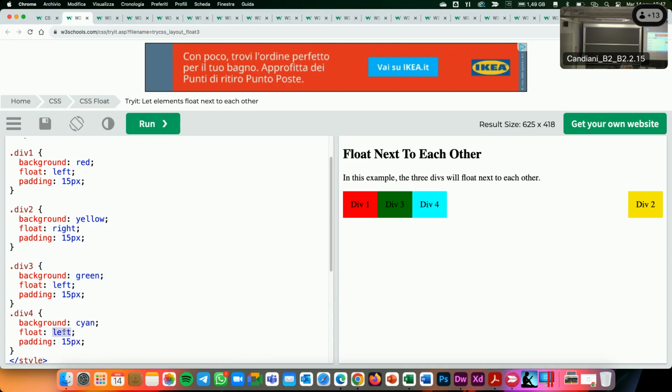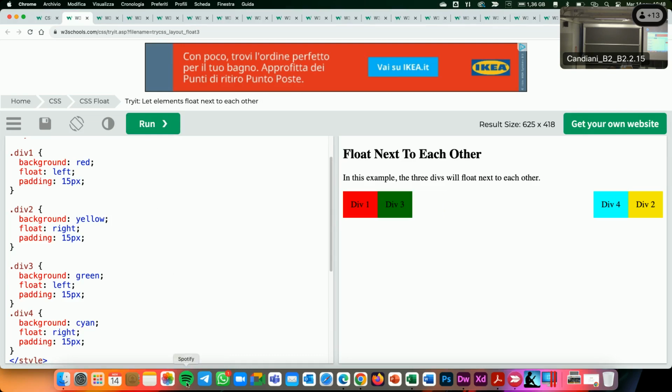But now let's try and change it to another right. It will attach itself to the first element with the same floating property.